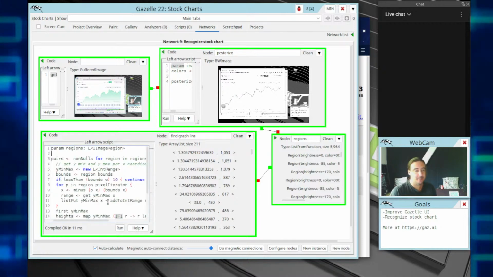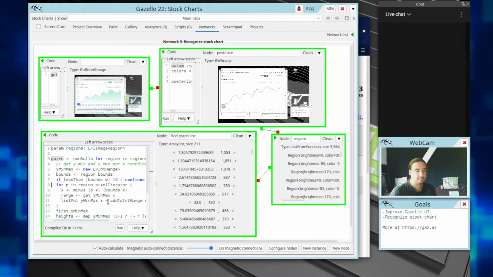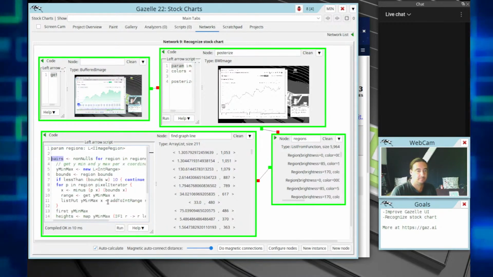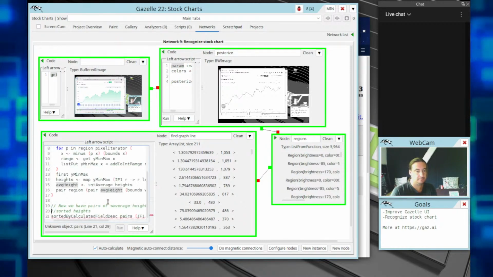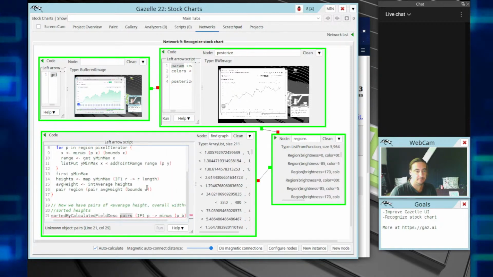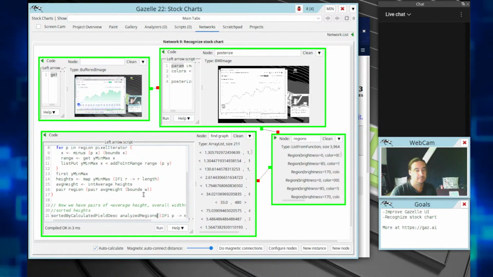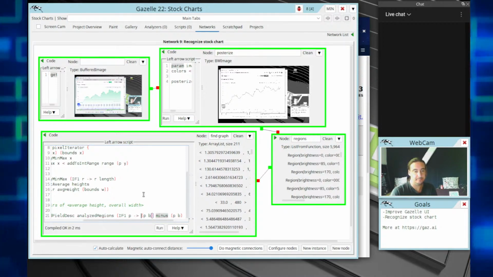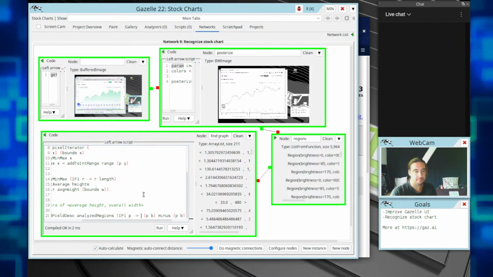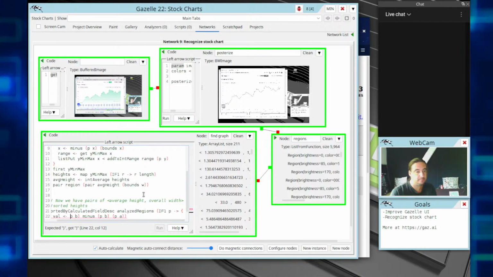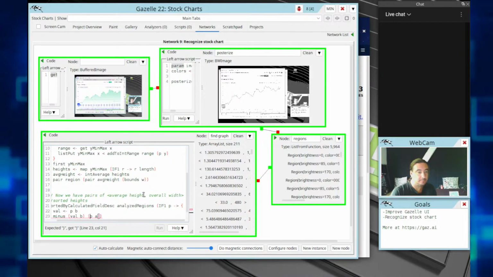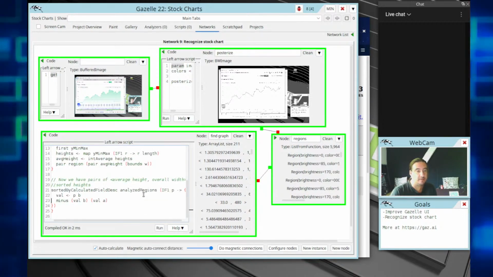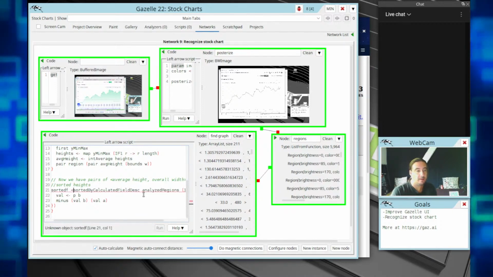Now we should visualize those actually. We have to preserve the region object so we actually know which one it was. And we have a sorted list.